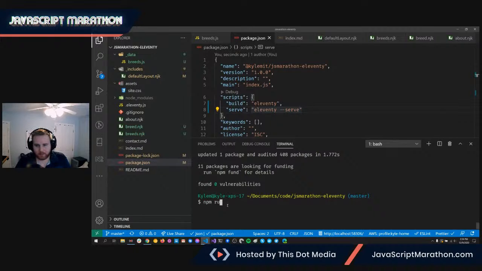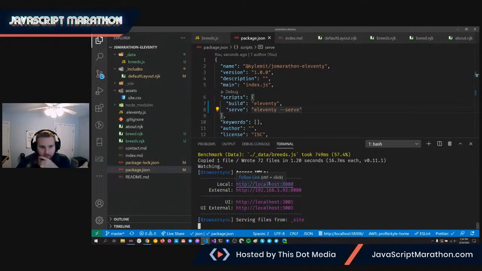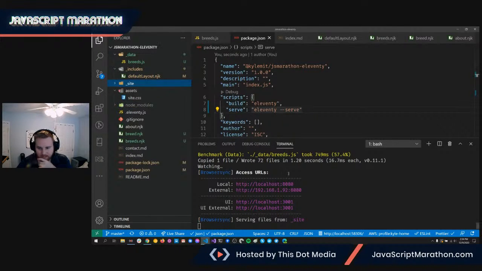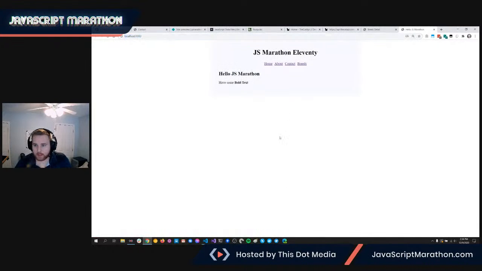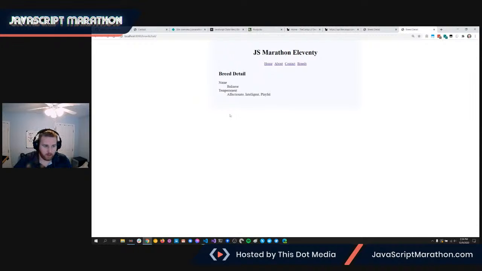Let's run npm run serve, and that will run this command, and we should see it scaffold out all of those different files, build them into sites where we have each one of these individual things, and then make those available. So we've made an important pivot here, which is that somewhere in the body of our repository, we are responsible for acquiring the data that we need to build this particular site.